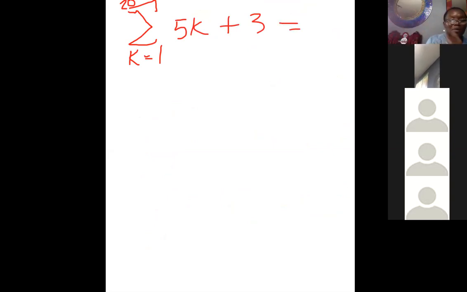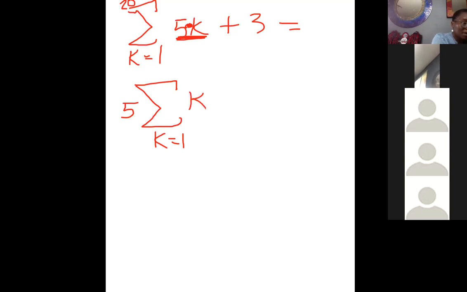Let's see if we can come up with the answer without using a calculator, all right? So we're going to break this up, guys. When we break it up, we're going to break it up in two, okay? k equals 1, and because this 5k right here is a coefficient times the value k, I'm going to drop the 5 in front of the summation notation, keep my k right here, and all this goes up to 20, plus the sum of the summation notation of k equals 1 up to 20 times 3.